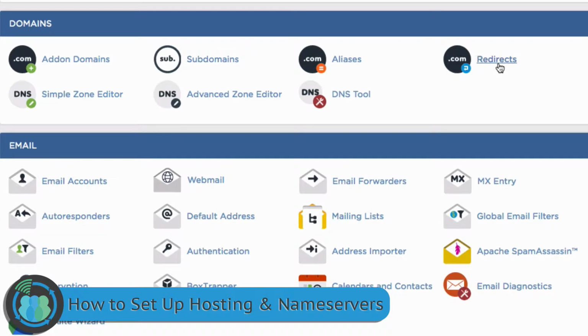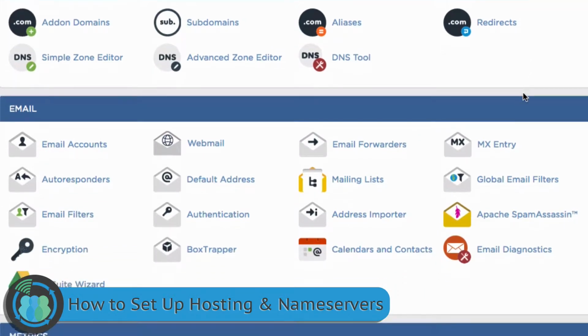Redirects. This is if you want to forward your website somewhere. So if you have two websites, let's say you had mywebsite.com and website.com, and you wanted anyone who went to mywebsite.com to automatically forward to website.com, that's how you would do that. That's how you can change your domain name if you want to. If you can't get the perfect domain name you want and then later it becomes available, you don't want to have to transfer your entire website to a new domain. It's easier to just buy the new domain and forward your website there.